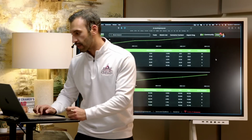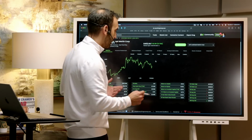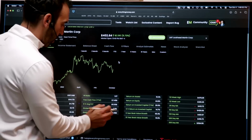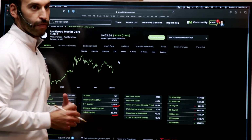This is a company, and let's look at the dividend real quick. This is a company where they pay a healthy dividend. It's 2.9%. I know a lot of you dividend investors will like something like this. It seems, Paul, look at this. They pay $3 billion out of their $5.3 billion 5-year free cash flow.